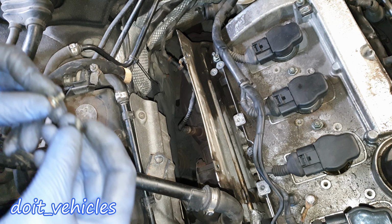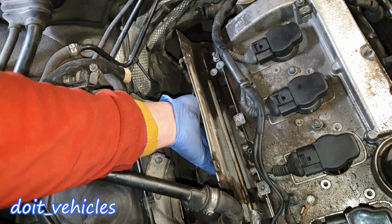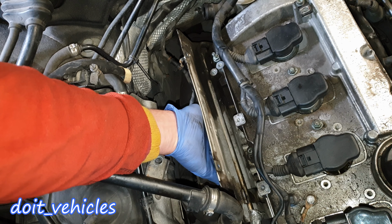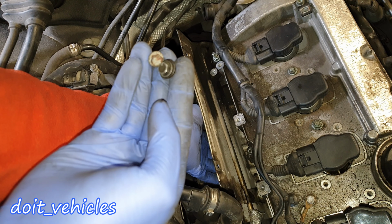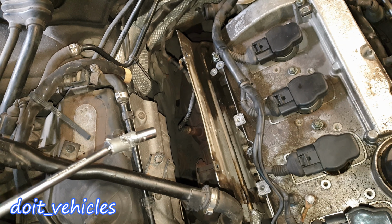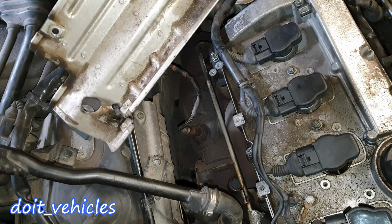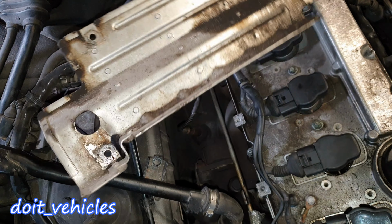Alright, so for safety reasons, I'm going to remove these 2 bolts which holds this heat shield on the bottom here. It's quite difficult to see, but there are 2 of them and they look the same like these ones. I've got here a universal joint with the 8mm socket. Alright, here it comes. You can see here the holes, you've got 4 of them.